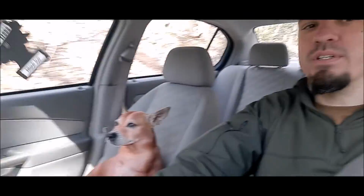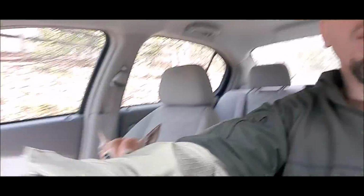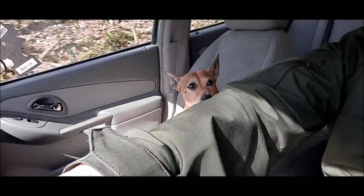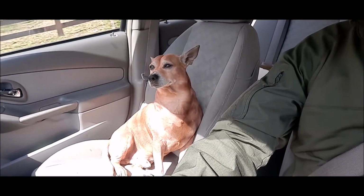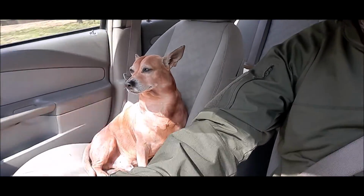Forgot to mention, we are 250 miles away from home right now. So we really went out on a limb for this one, didn't we, Sam? Oh, and you may notice Sam's appearance has changed. Well, I got some non-toxic pet safe dye. He's supposed to be all brown, but he looks more burgundy than anything. I don't know, it's kind of hard to tell on the camera, but in person you can tell. So I do not recommend Opal's fur dye. Not good.